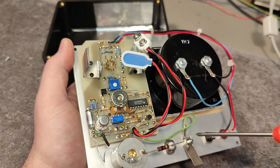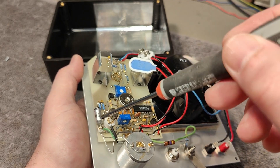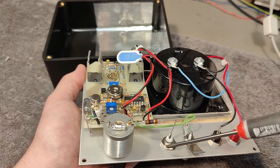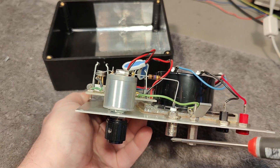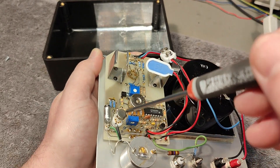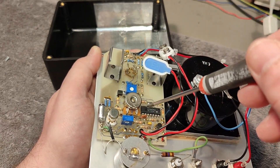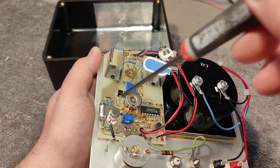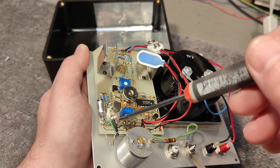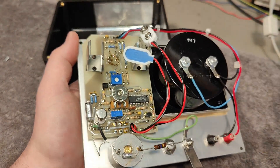When one half you are working with is set to zero, then the other one not connected to anything must also be zero for the meter to read nothing. There cannot be any current going into this measurement because everything else knows this is zero volts. If you put in some volts and feed back the measured voltage to the other side, creating the same difference, you again have the same voltage on each side and you're not using any current. It's a little bit interesting.